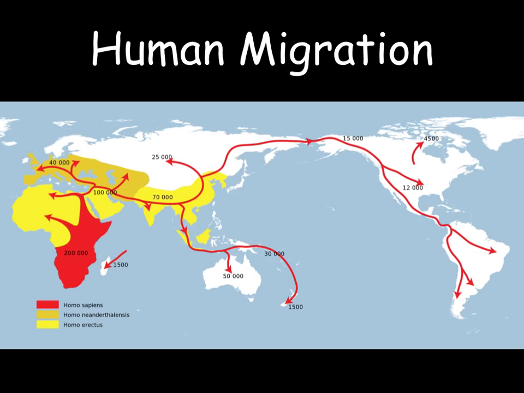We can also use fossils, tools and mitochondrial DNA to examine human migration. Humans are believed to have originated in Africa, and then at some point after 200,000 years ago we started to leave — going into the Middle East before heading into Europe, down into East Asia, and then at some point across into the Americas. So why did we migrate out of Africa? First, there would have been competition for food and a very dense population in Africa, so spreading out made it far easier to get food. Also, the climate in Africa is very harsh, and by migrating we would be able to get more food.